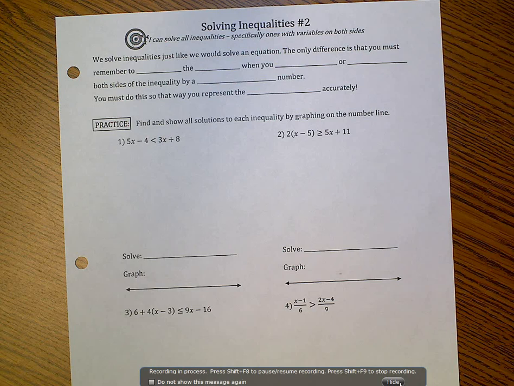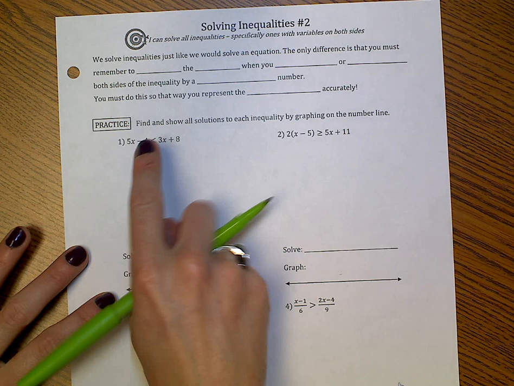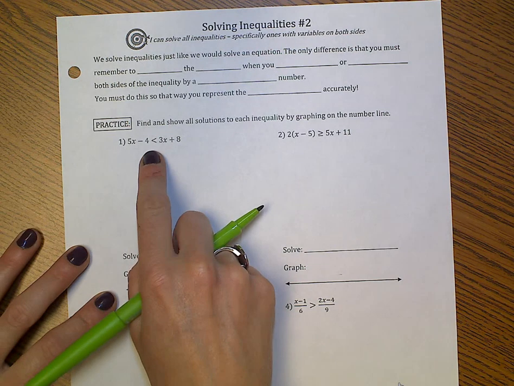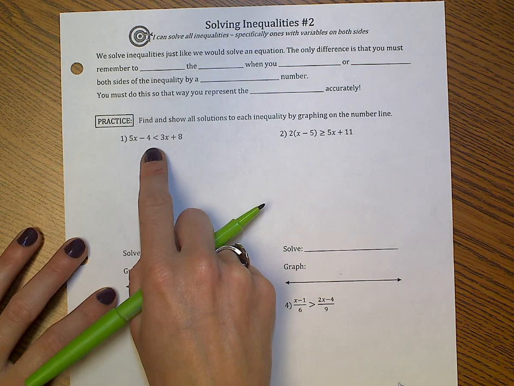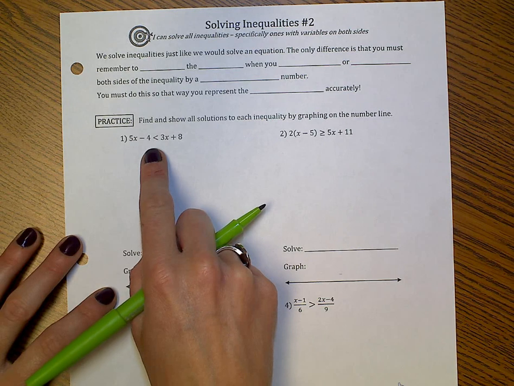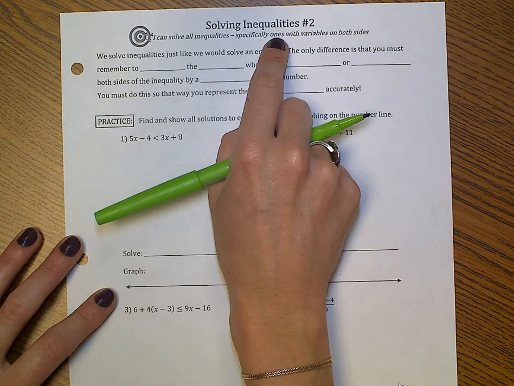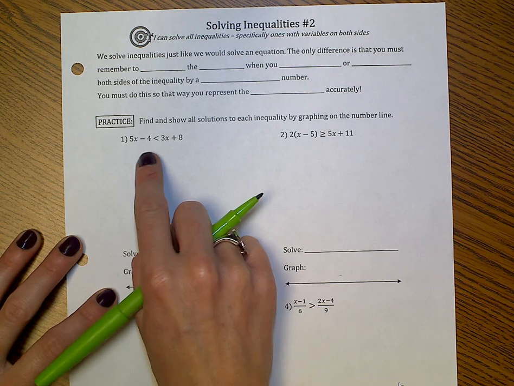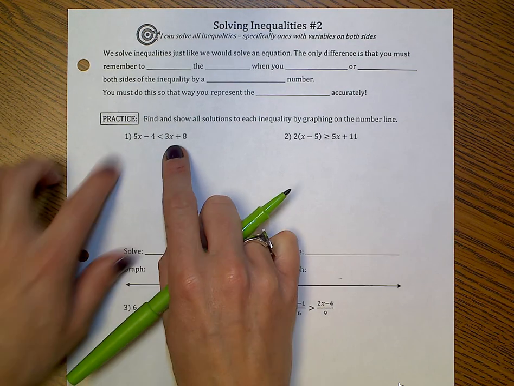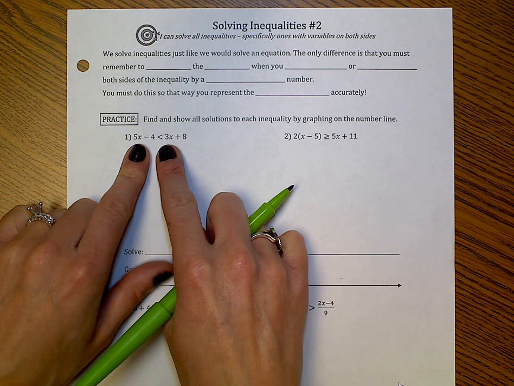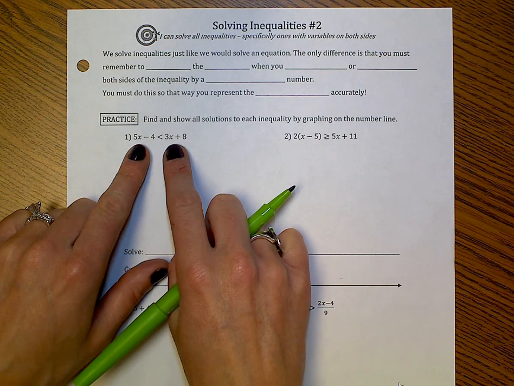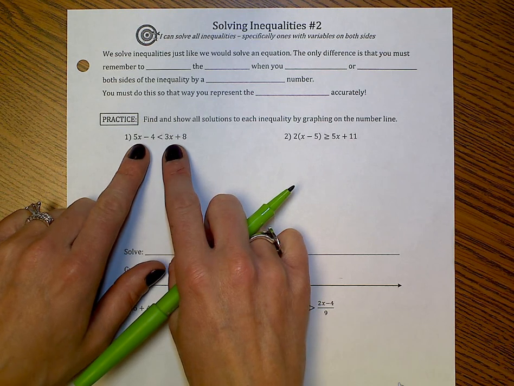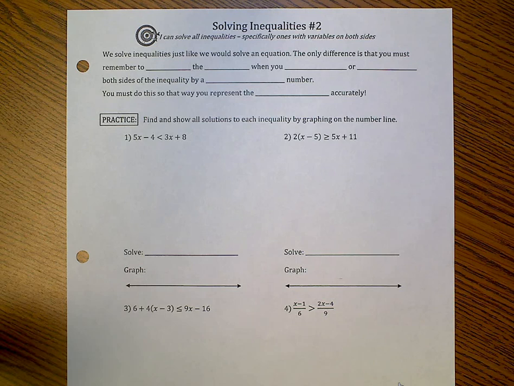Last lesson, guys, we started solving inequalities. So we're given something with a less than or a greater than, and we're asked to get x alone. We started those last time. Today we're doing the same topic, except we're doing more difficult examples. Specifically, we're going to have examples where there's a variable, usually an x, on both sides of the inequality sign. Okay, so that's our biggest goal for today, being able to solve stuff like that.